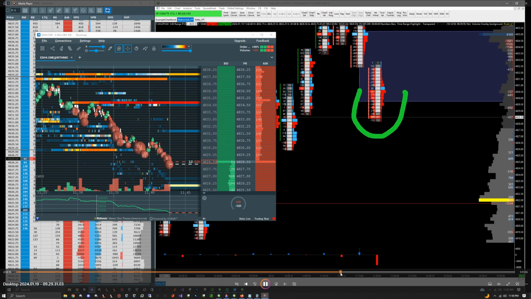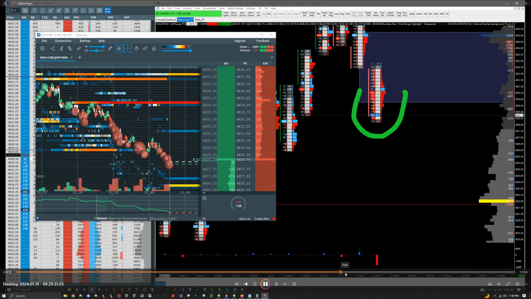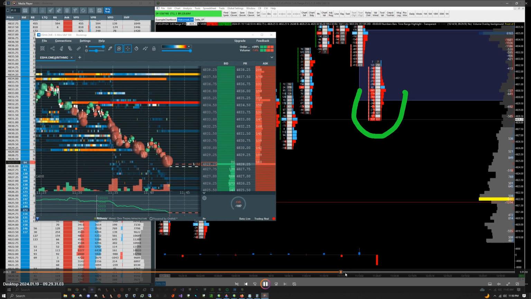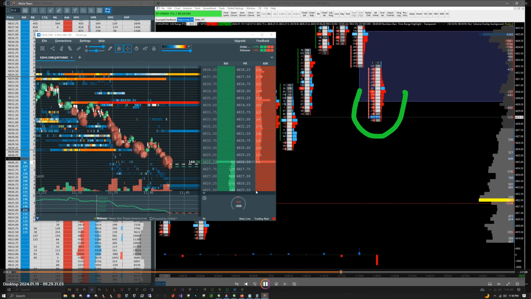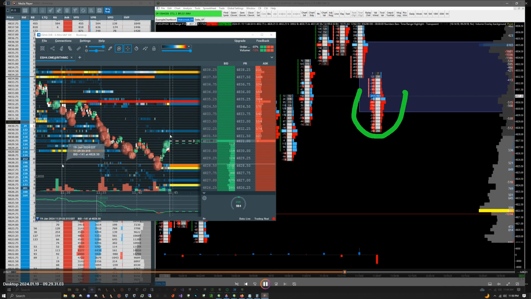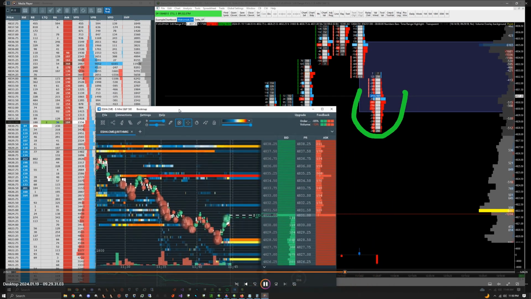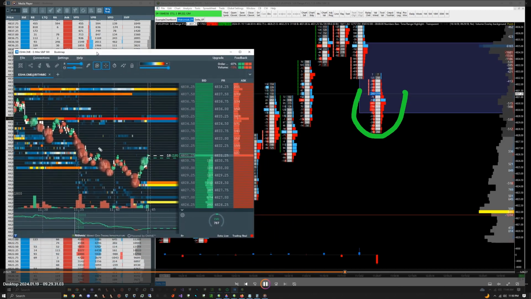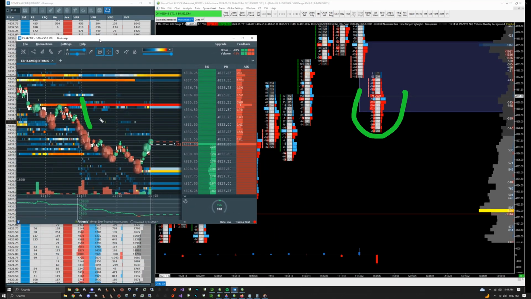So right now I'm standing by. I don't know where I want to enter, or even if I want to enter in this, because technically I still don't know if this guy just got into a short position or not. But this does not look real at all. So even more fast forward and we start climbing up. What is that going to do when we start climbing up? That's going to put all these retail traders who just got short in fear, and it's going to cause them to stop out.